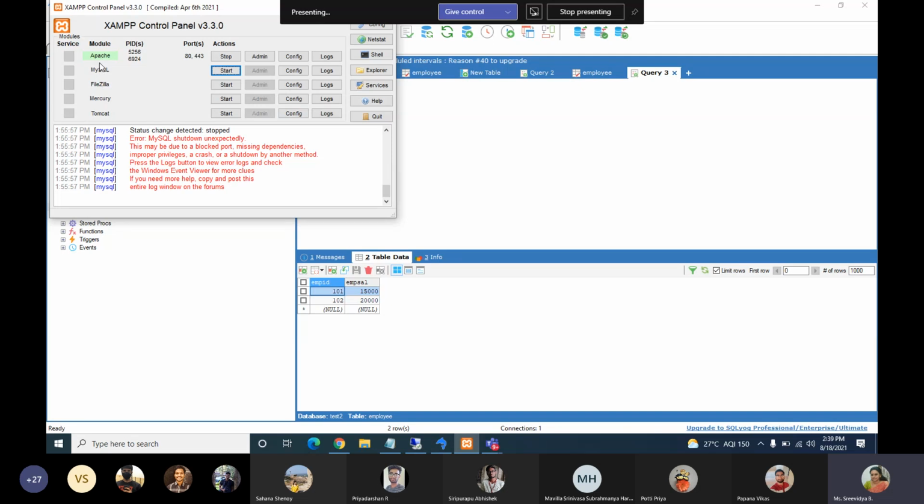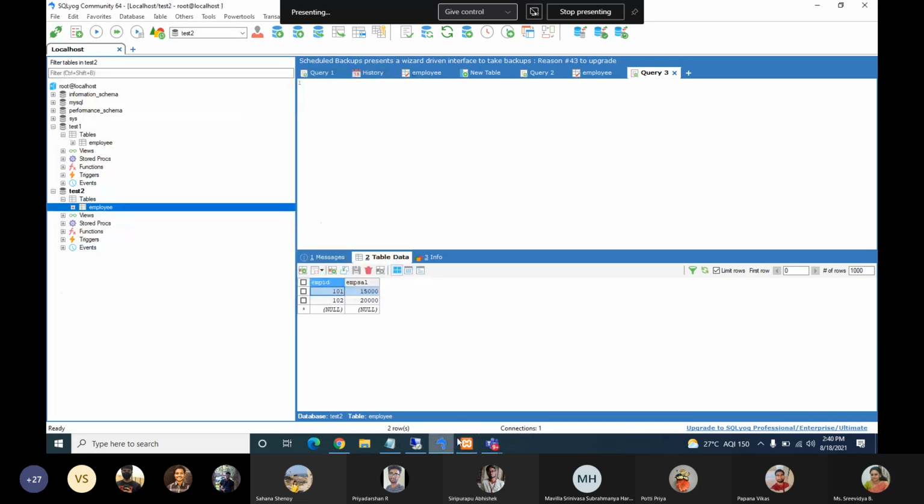So these two are what I require in this whole setup. That is the web server Apache and the database server MySQL. Remaining things we will not bother about right now. So these two should be running on your machine, on your platform. Then only will you be able to access the PHP file from somewhere else, as well as access the database server which is running on this machine. Okay, so I'm making sure that these two are running on this machine.